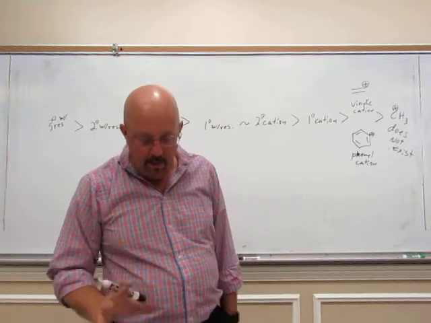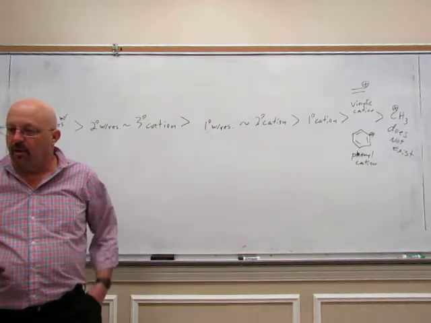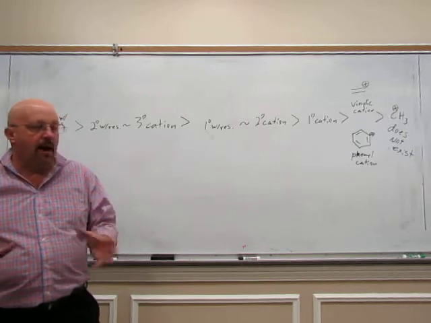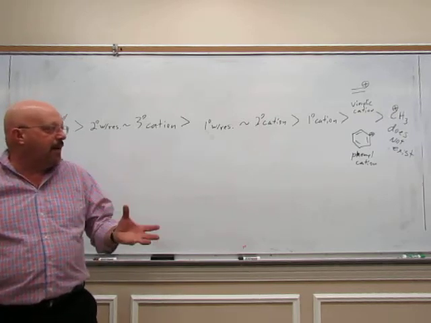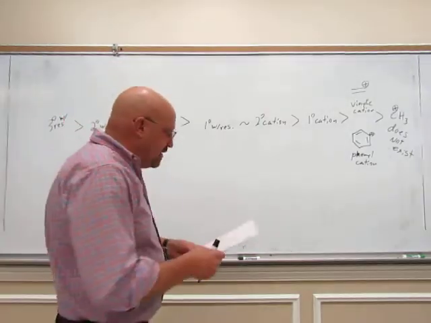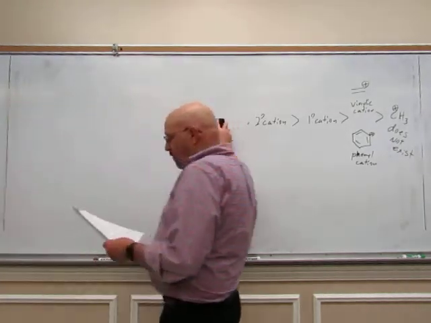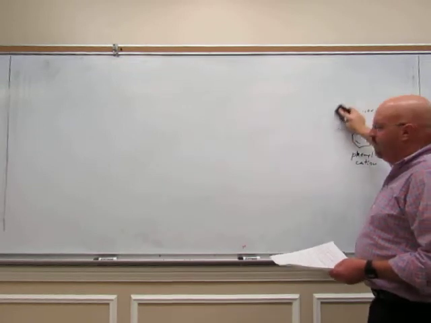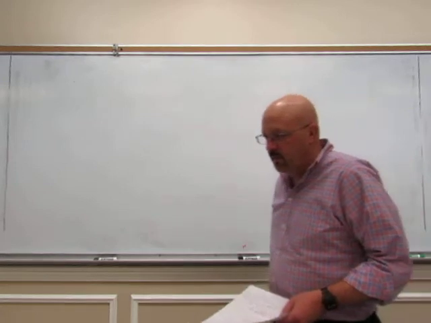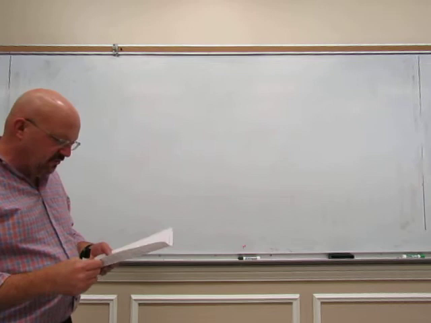So that's all we care about, is trying to get to a more stable cation. That's what's going to happen in the mass spectrometer. When our original molecular ion breaks apart, it wants to give a more stable carbocation. So we're going to look at some rules, and my set of rules that I'm going to write up here is a little bit different than what I have in the slides. Again, I do have a full set of slides on all of this on Moodle, but my list here is just slightly different.